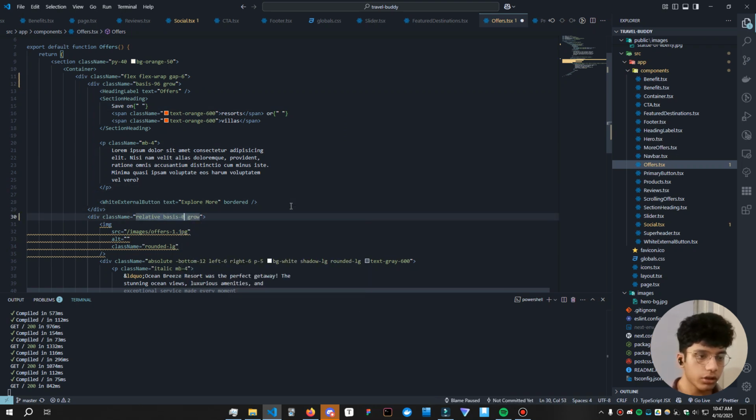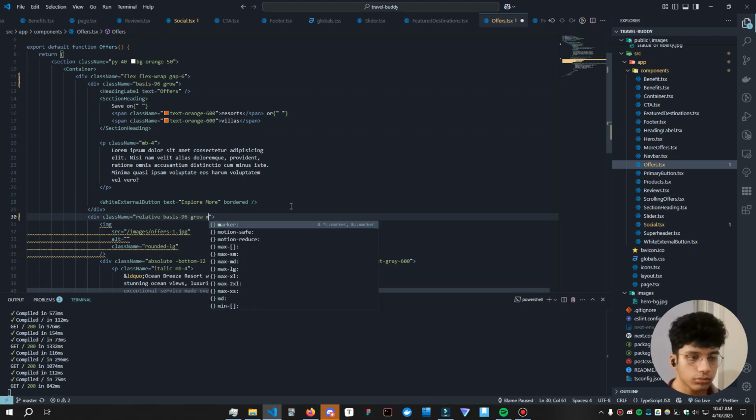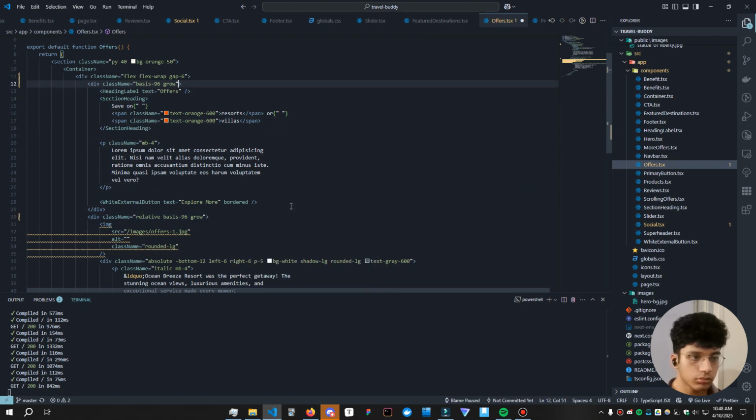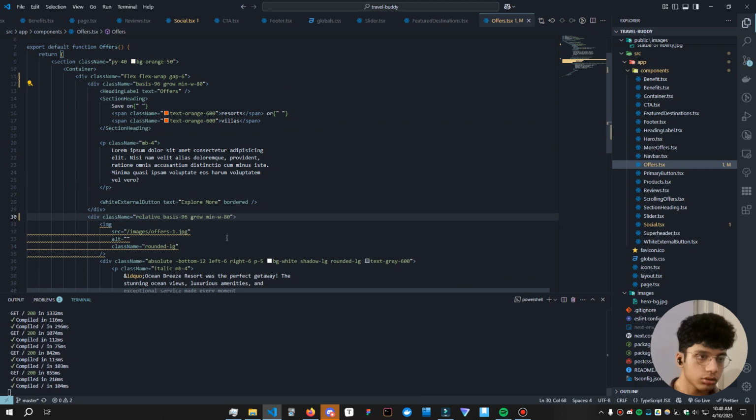Here, let's give it basis 96 again and grow. Let's also give it some minimum width. Let's go with 80. And also let's add some gap.